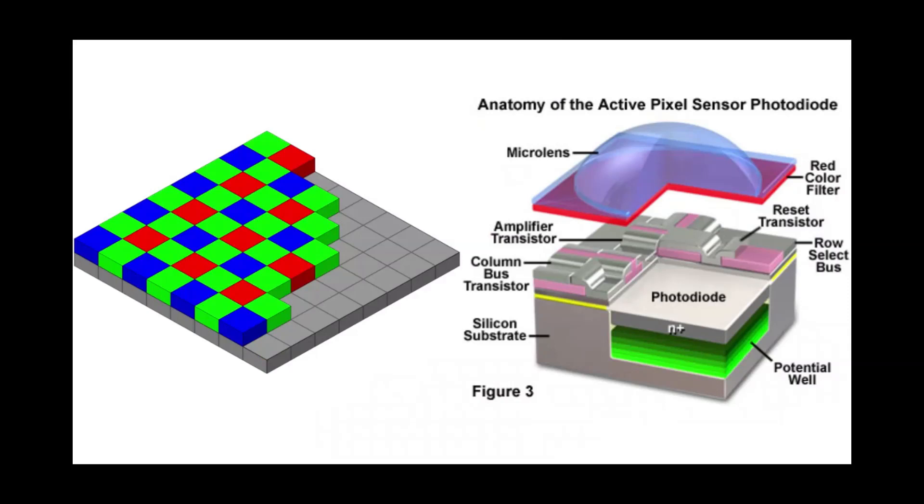The pixel array is made of a checkerboard pattern of green, blue, and red pixels. This is for two main reasons. First, the human eye works very similarly and also has receptors for these three colors. Second, combinations of these three colors can create almost the entire color spectrum. That is to say, these three colors create a color gamut.